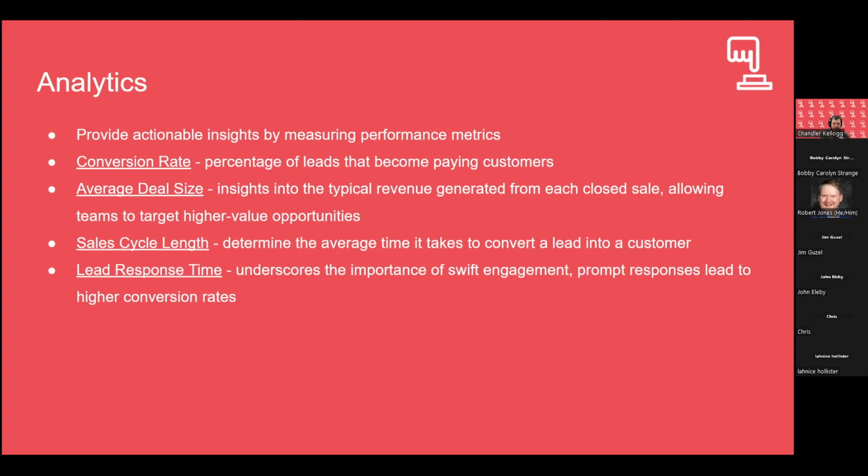And then lead response time. This is the most important part. I would say for small businesses, the metric you probably want to hit is at least a response within 24 hours. That's pretty doable, even if you're doing it manually. As you grow over time, this is something you want to really drive into the ground and try to get to basically within an hour, 2 hours, potentially even 30 minutes, depending on what industry you're in, how fast people make a purchasing decision, and how likely they are to be calling around and comparing quotes.